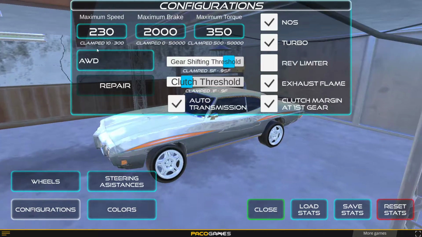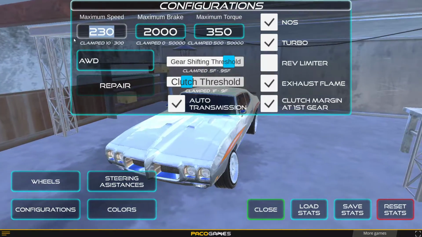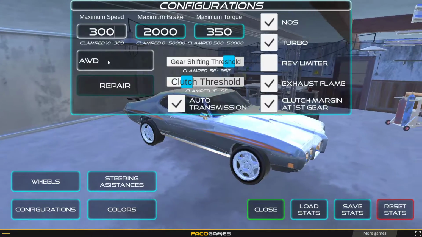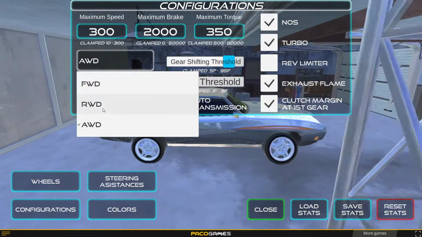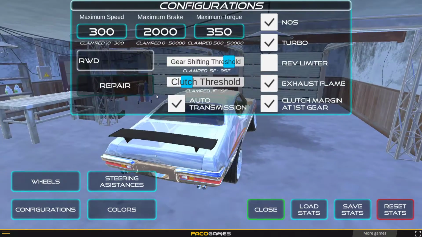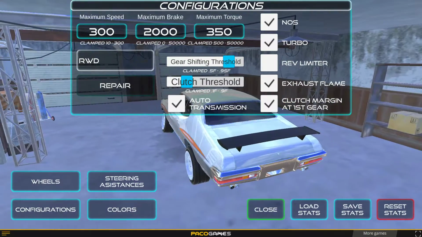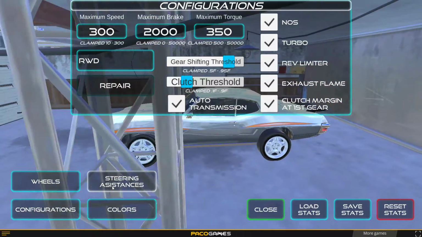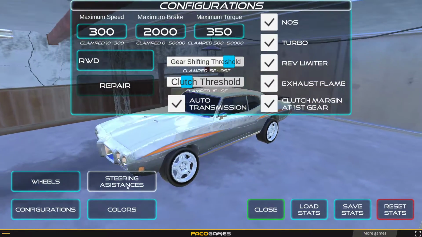Also, in terms of configurations, you can play with the maximum speed, which can be between 10 and 300 kilometers per hour. You can choose a front, rear, or all-wheel drive. I'm just going to go for the rear wheel drive. Gear shifting threshold, rev limiters, turbo, NOS, everything. You can customize that, which is super impressive for a game of that kind.